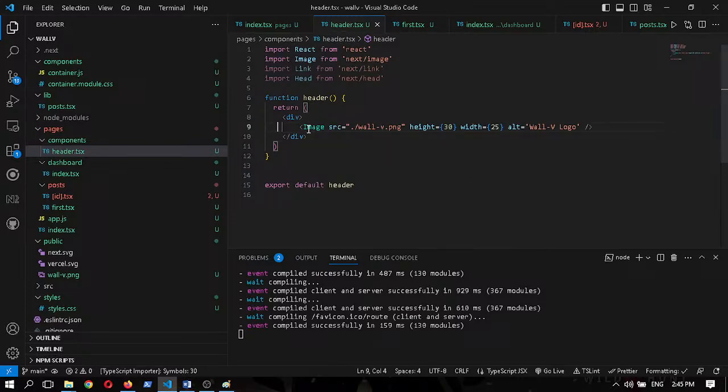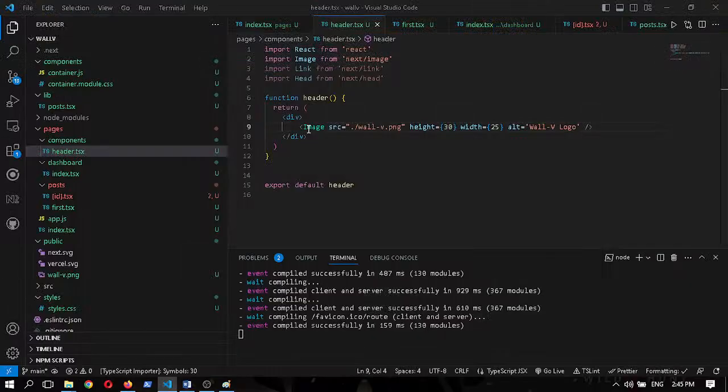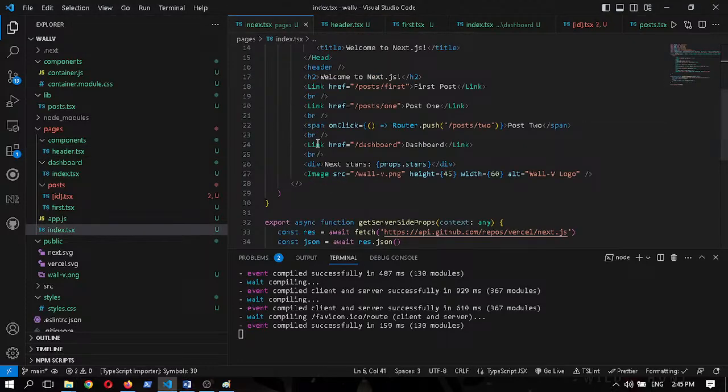We don't have the error here, and we don't have the file in this page.